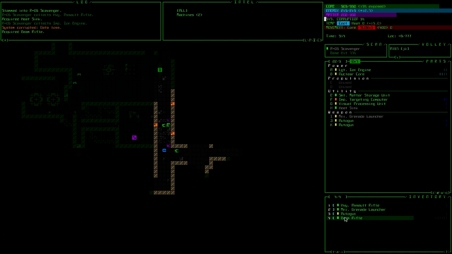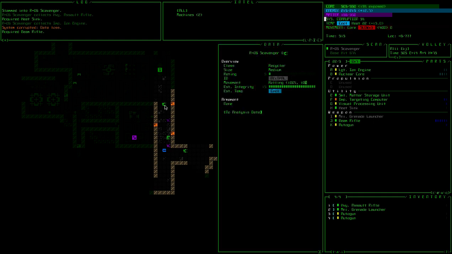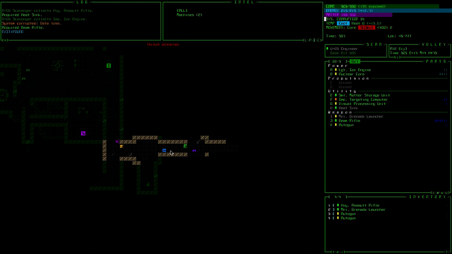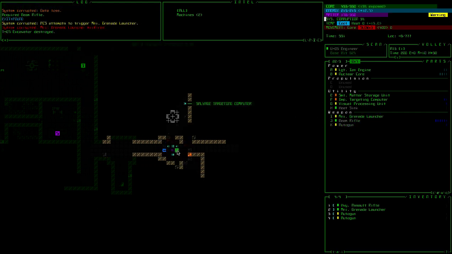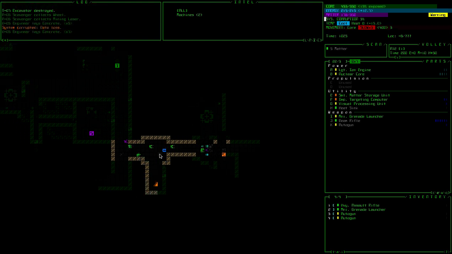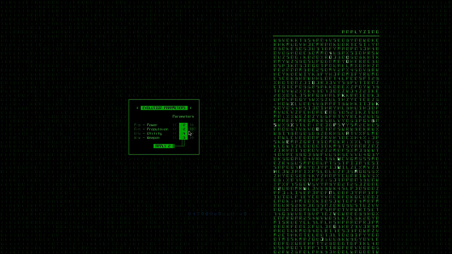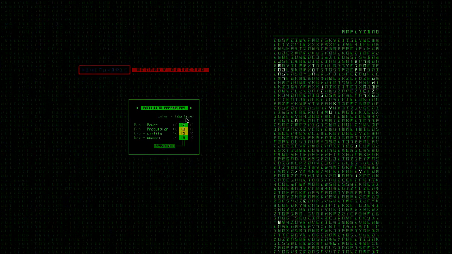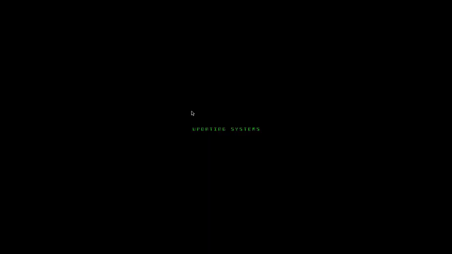Samurai, fool. Cesium ion thruster. Whoa! System corrupted. FCS attempts to trigger mini grenade launcher. Okay. So I think we're gonna go with propulsion and utility this time, because I think we have no propulsion right now.